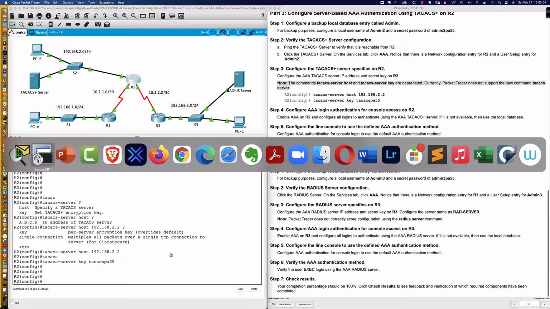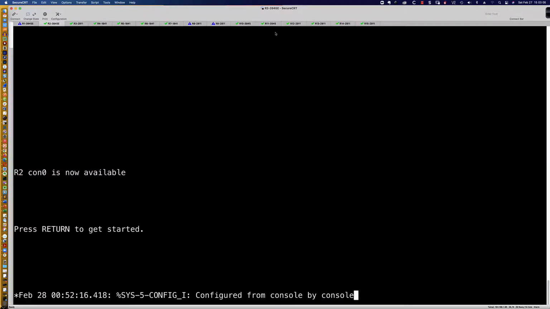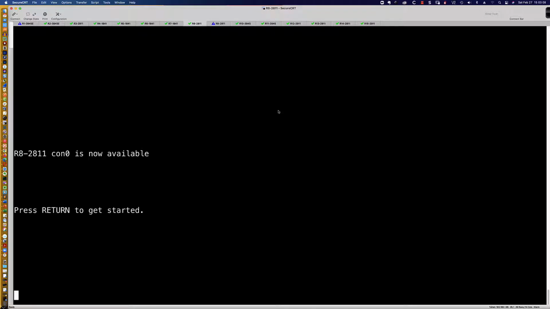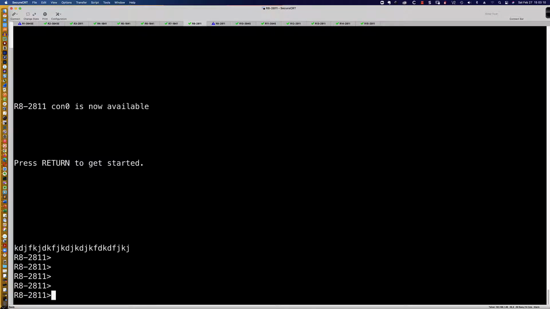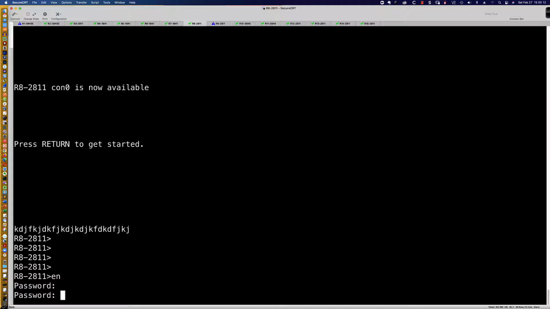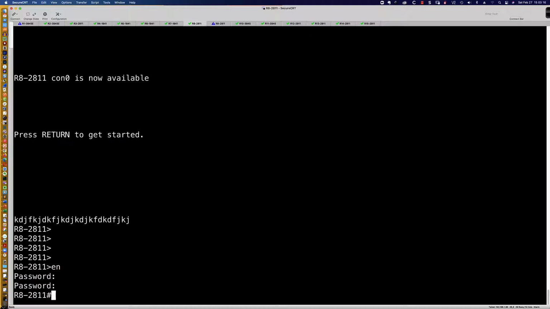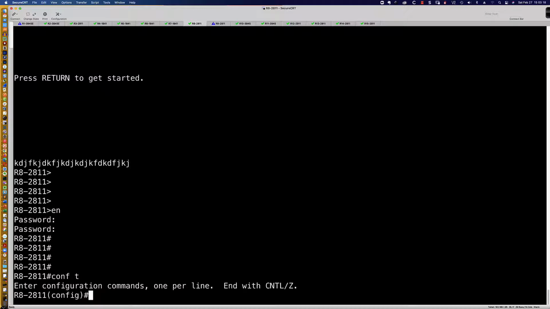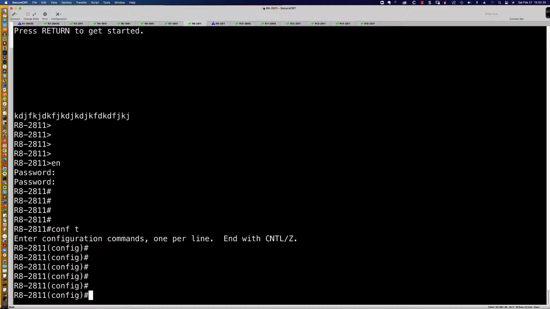Now, let's take a step out to real Cisco routers. And the first router I'm going to jump on here, and this is running 15.1 code, right? So this is a little older, and that's okay. Oh, ABC 123, I'm hoping. Okay, good. Whew. All right. So here we are on router 8.